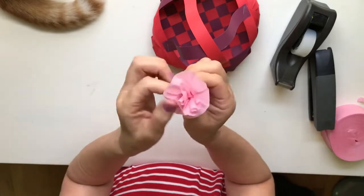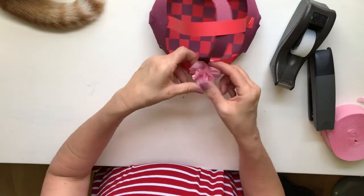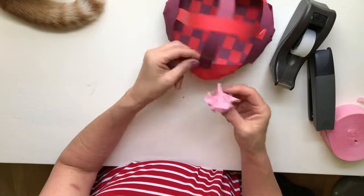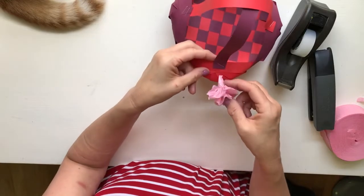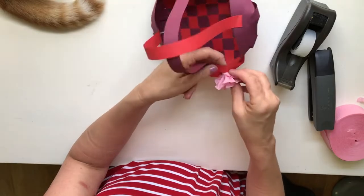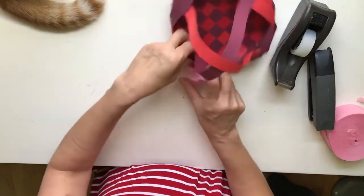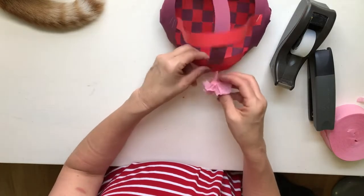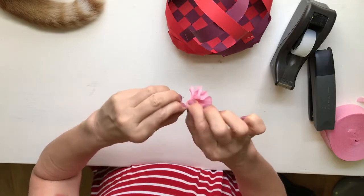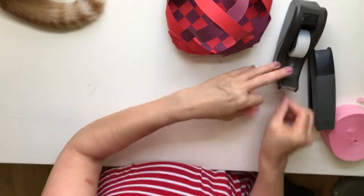Oh, okay. Flower. And your flowers can go on here. And they can be taped. What I was thinking earlier, it'd be cool if I could have made a hole in there, but I'm not. That's where your creativity might happen. What if I even did that? I guess I could do that. I wanted it to cover up my staple in reality. So I'm going to try to flatten it a little so that my tape can go here.